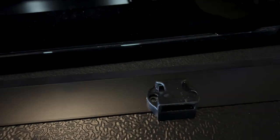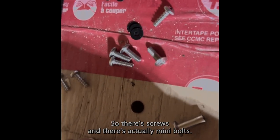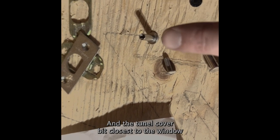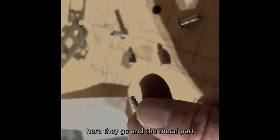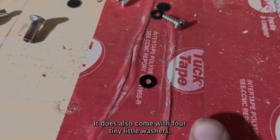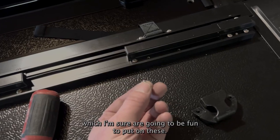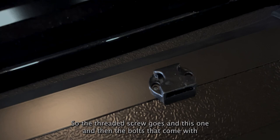You'll notice these are the screws that come with it — there are different ones. There are screws and there are mini bolts. The mini bolts go in here — they go in the tunnel cover bit closest to the window. The threaded screw goes in the metal part of the actual tunnel cover plate. It also comes with four tiny little washers which I'm sure are going to be fun to put on.